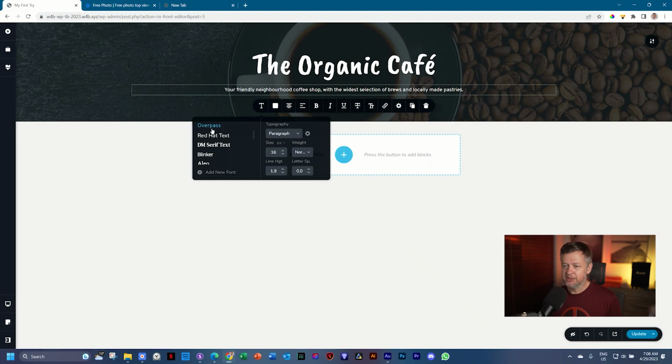You can see currently it's set to this font called Overpass. I want to put it on Roboto. Is it here? There's Roboto. I'm going to use Roboto. Problem is that every time I want to use Roboto, I have to go through all of these fonts, which can become a little bit annoying. So can we clean up and get rid of these other fonts so we don't get the sideshow every time we choose the font? The answer is yes.